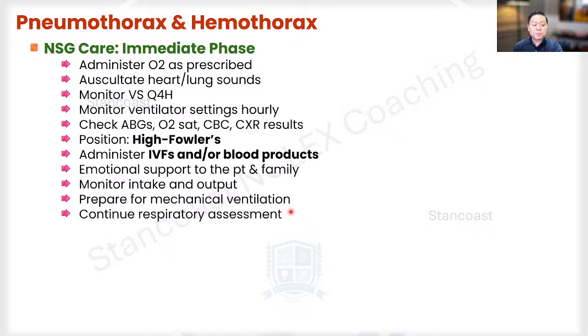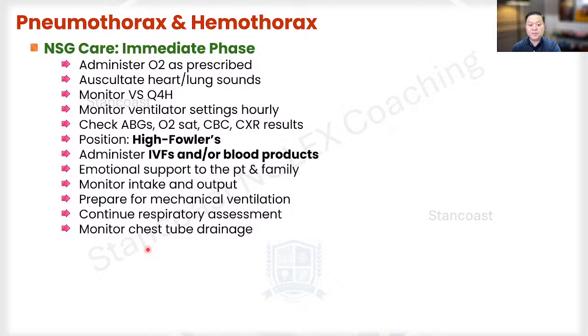Now, also at this point, we're going to have to continuously check the respiratory status of the patient, as we know that this is the most critical phase. There will be a whole lot of changes when there is that mediastinal shift with a compression of the blood vessels. And it will also involve monitoring the chest drainage, the chest tube, to see if there is excessive bleeding, or if there is an abrupt stop in the drainage.